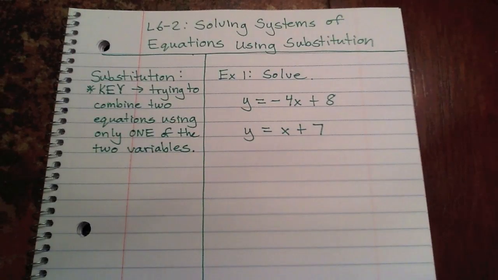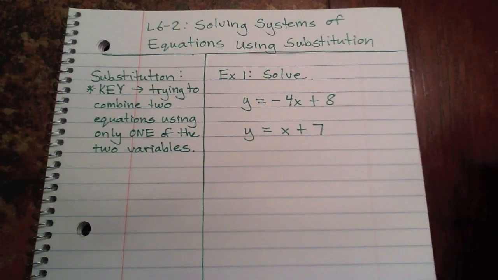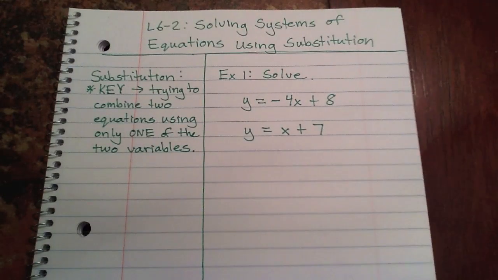Today we're going to be talking about the second way that you solve systems of equations. If you remember from lesson 6.1, when we were talking about solving systems of equations by graphing, I told you that the main part of learning to solve them by graphing is really being able to look at a lot of different information on a graph, and also to get the feel for what you're going to be solving for when you use substitution and elimination, which are our next two lessons.